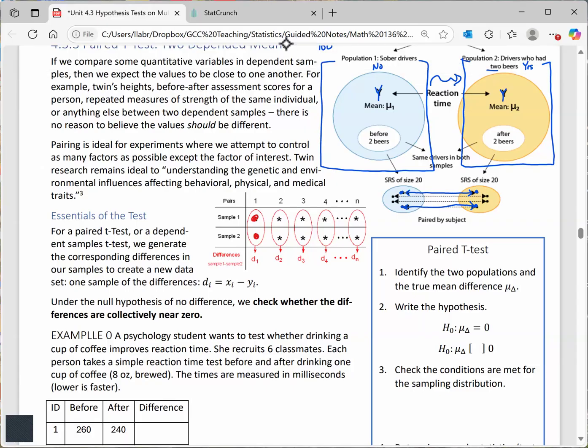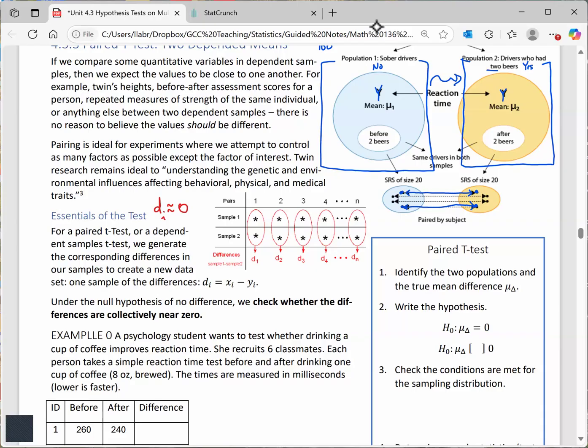I don't really care what the reaction time was when they did not have a beer. I really care about the difference. In other words, is there a non-zero difference in this reaction time? So if you subtract these values, and value number one and value number two are roughly the same, then this difference, the di, should be approximately zero for person one, person two, person three, person four. That is, it should be zero. That's my null hypothesis, unless there really is a difference in reaction time between these two different groups.